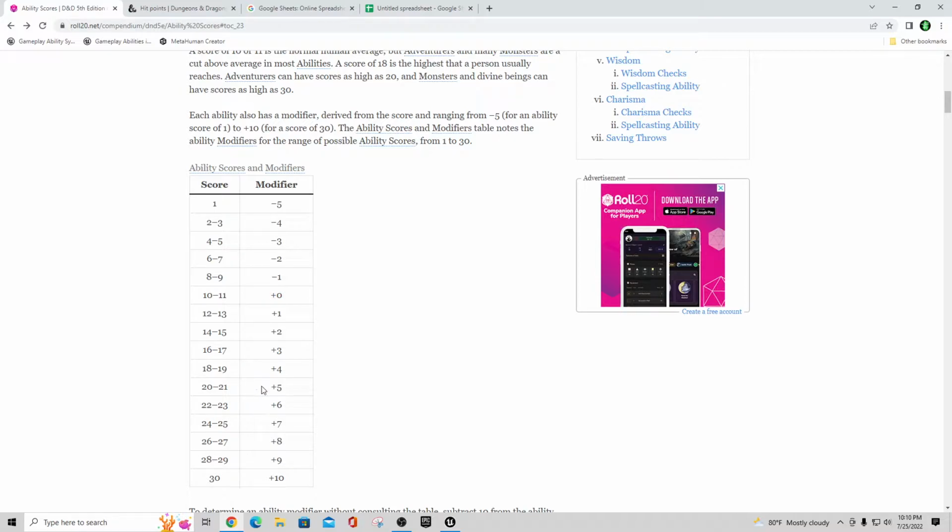And then what we're going to do is create a data table out of these values, and we're going to bring that in. So later on we'd be able to say, hey, if I have a score of 16 in my charisma, then I'm going to get a +3 bonus to my hit points per level, for example, which you can see here. So we're going to talk a little bit about that in this video. And then we're also going to talk maybe just a little bit about gameplay tags and what we would use those for. And then in another video, we'll talk about actually building a gameplay tag system that is going to be borrowed pretty heavily from Leaf Branch Games.